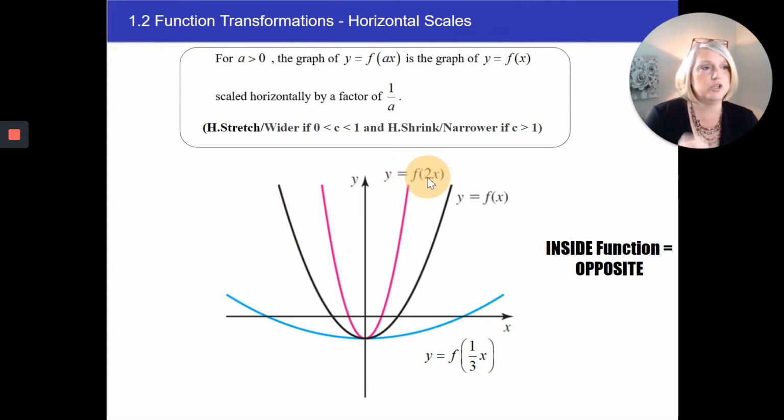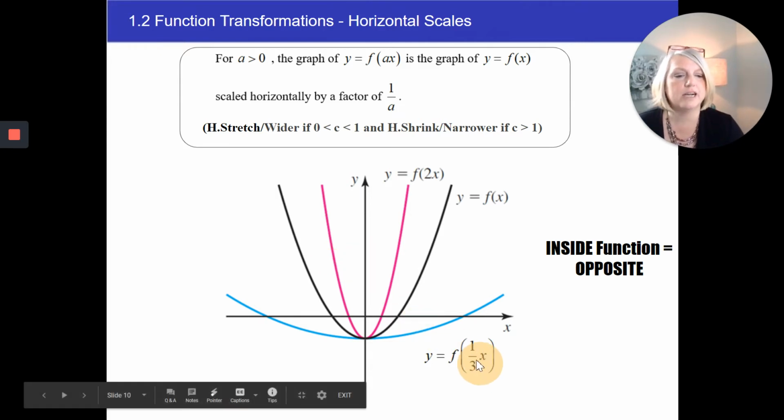And notice that it's a 2 on the inside, but because the 2 is greater than 1, the opposite means that we are shrinking it by a scaling factor of 1/2. It's 1/2 the width. If I compare the width from here to here to the width from here to here, the width of the pink one is going to be half the width of the original. And if you have a fraction like here, notice that it got wider. So it does the opposite of what the number is in there, because we're doing the reciprocal of it to determine our scaling factor.